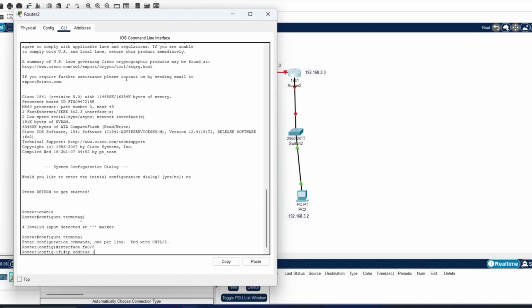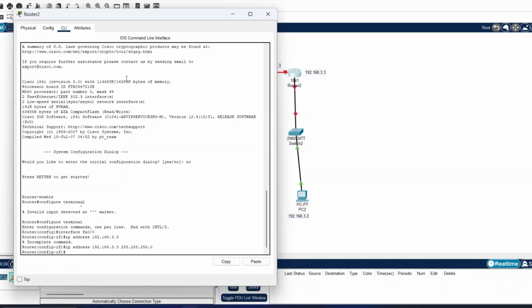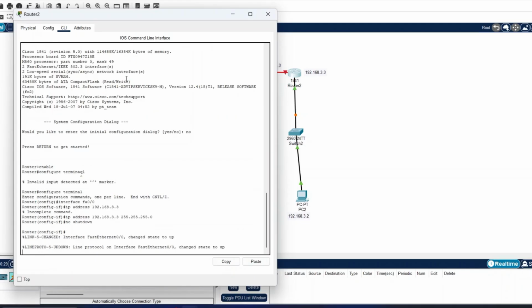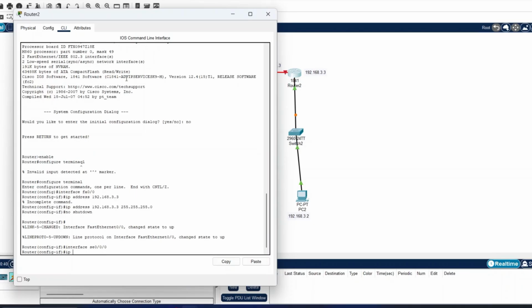The IP is 192.168.3.3. You can see here 3.3. Subnet mask 255.255.255.0. Done. Now we will give the IP to interface SE0/0/0.